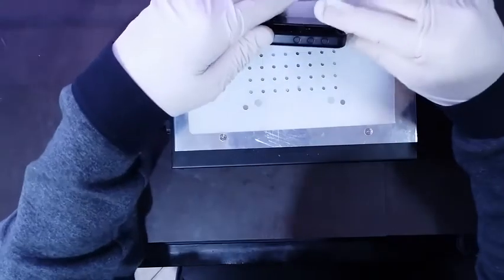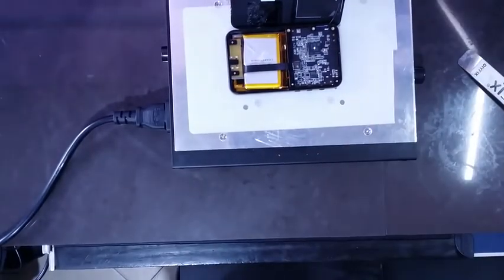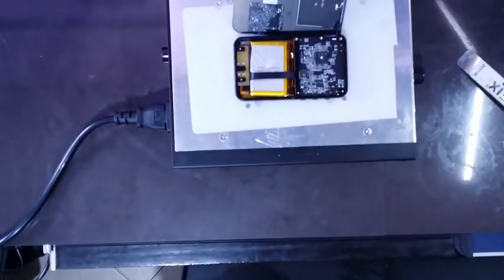And leave it to heat. I'm gonna heat it for a couple of minutes. Still the front glass is loose. Also, I think I'm gonna leave it like that. I want to check if I damage the screen while I'm trying to open it.